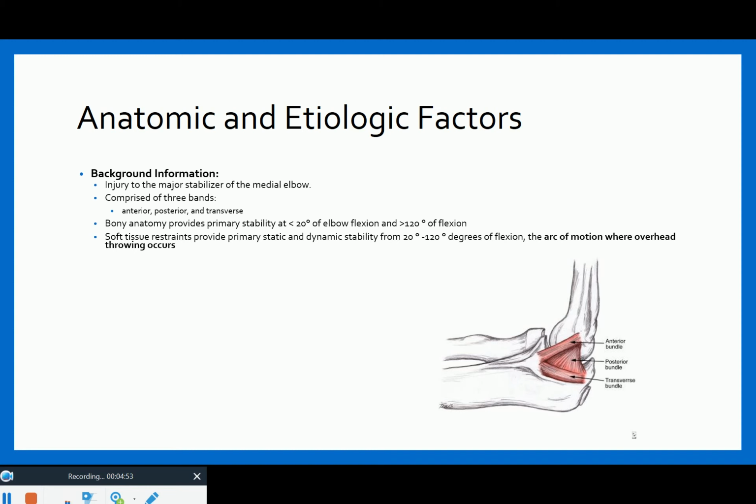So soft tissue restraints provide the primary static and dynamic stability from 20 to 120 degrees of flexion, and this is also the arc of motion where overhead throwing occurs. The mechanism of injury for a UCL tear is repetitive valgus overload, i.e. throwing. You could also have a trauma causing an extreme valgus stress, such as rock climbing and falling off the side of the rock and landing on your elbow. We'll touch on that later.